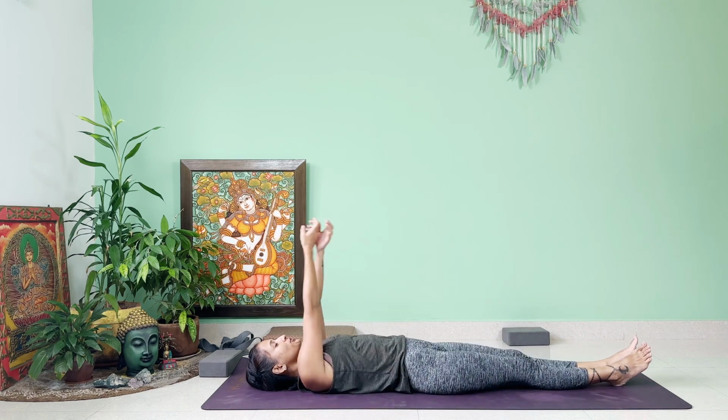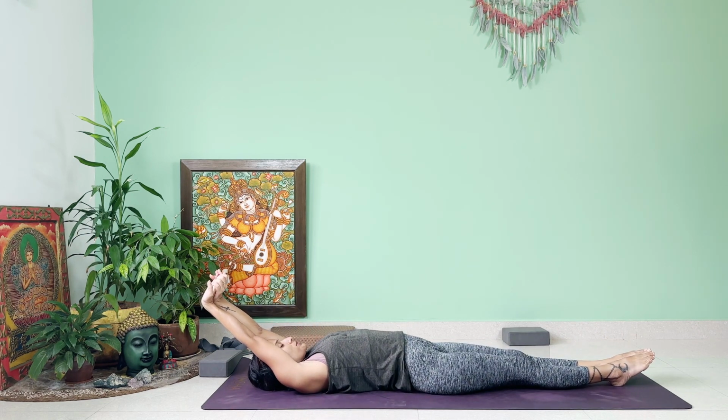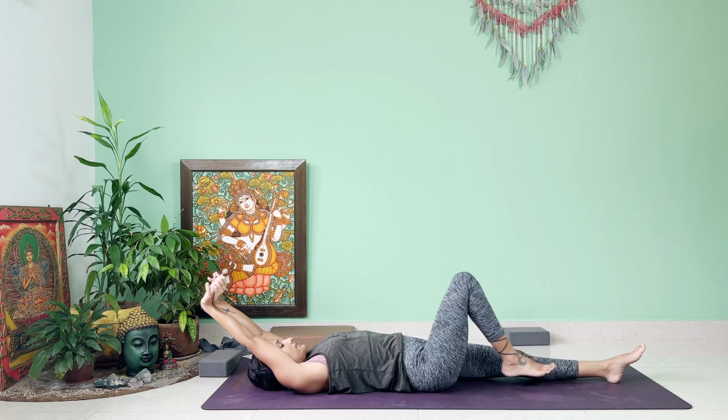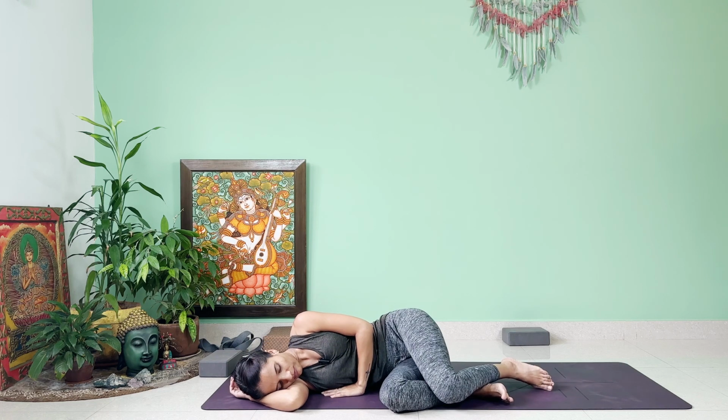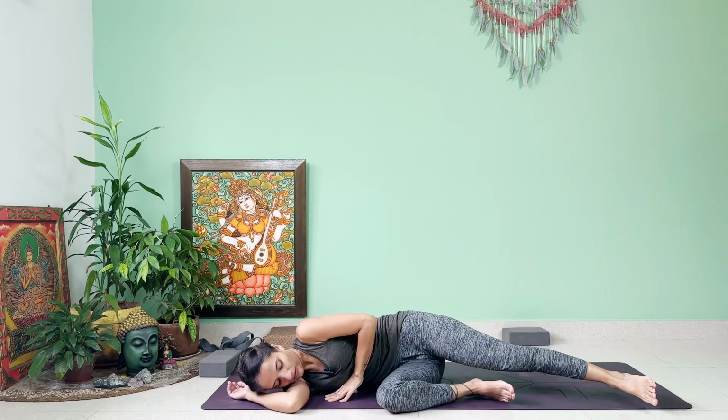Bring your feet together, stretch your arms up, stretch and release, pulling over to your right. Take your time, and whenever you feel ready, come up. Absorb your practice.